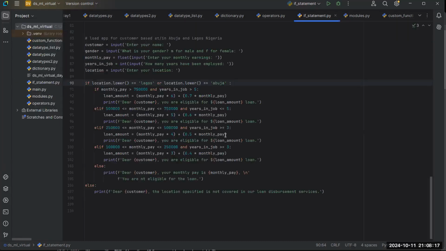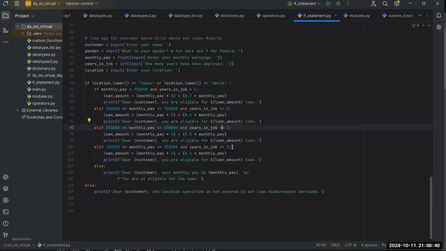Let's go back again. We want those between 100,000 and 250,000, and then they have worked for 3 years. Okay, now we are saying 3 years or more. This is more than 5 years, less or equal to 3 years. So let's change this, less than or equal to. So this one is less than or equal to 3 years, right?